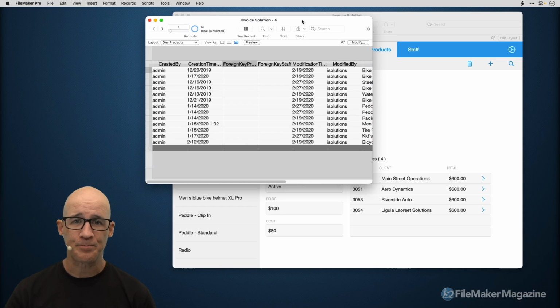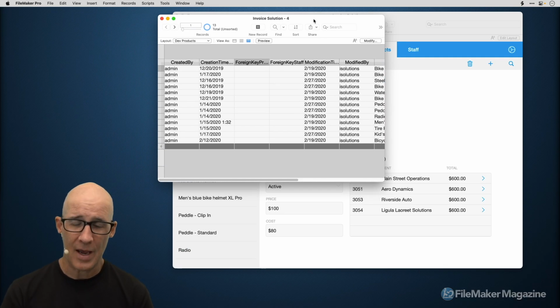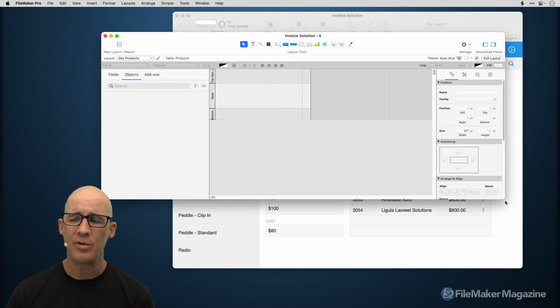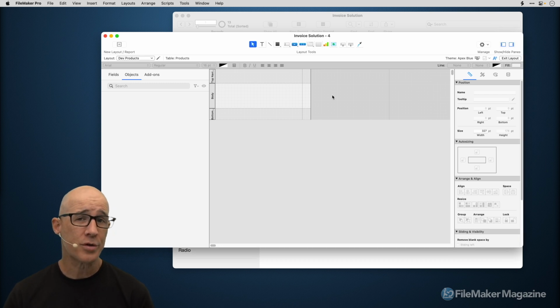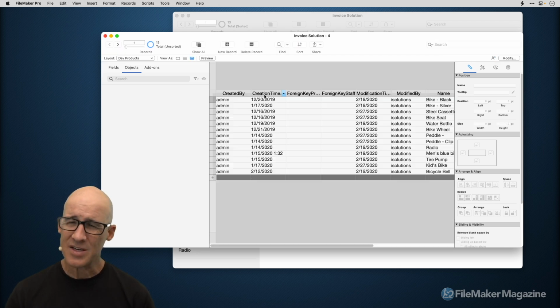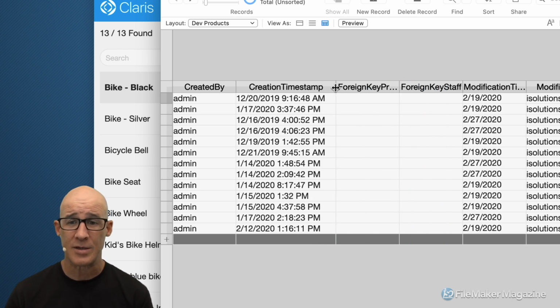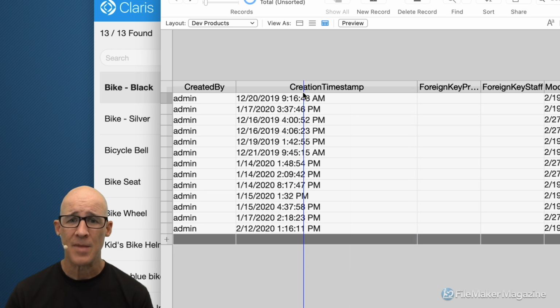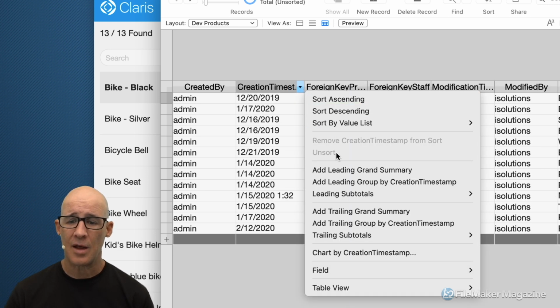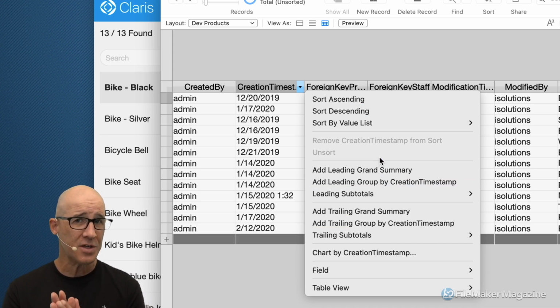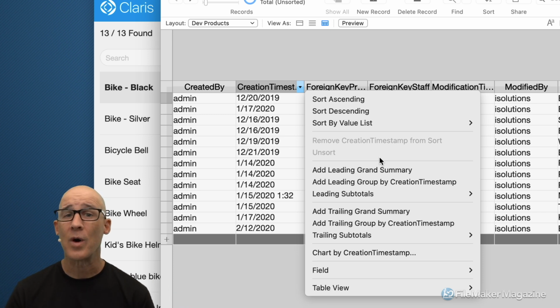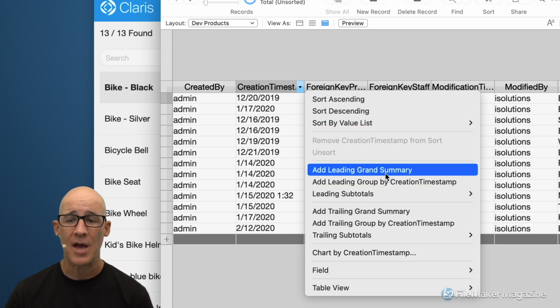Now, typically, in my developer layouts, as I'm referring to them, we're using table view here, and everything that we talk about with regards to table view can be used for your user interface if you do present the table view to a user. The biggest advantage from a user standpoint is users can do this. It's just like a spreadsheet. Users can resize. They can also choose on these. They get all of these options unless the options are disabled through your security privileges of whether a user can or can't do it and whether that privilege actually does allow them to do that.